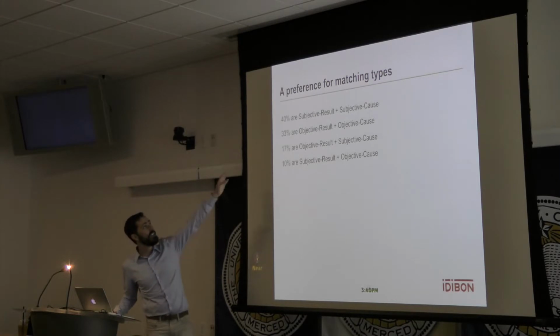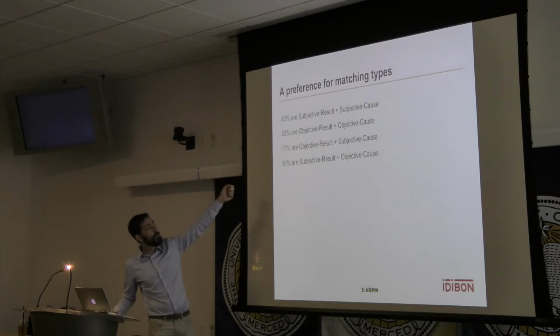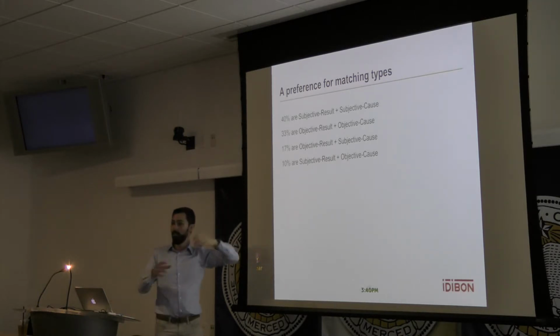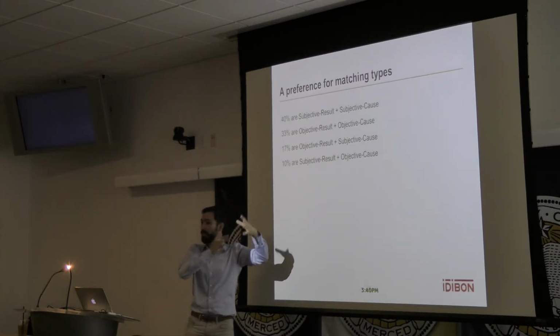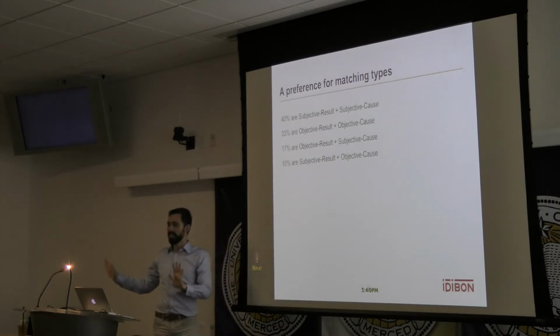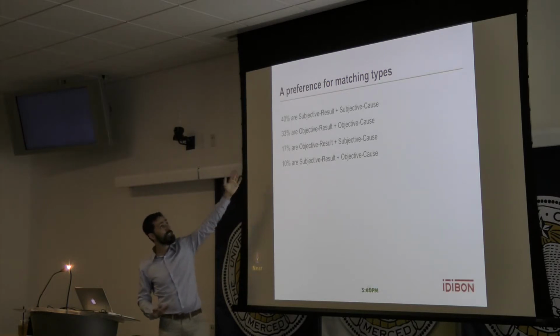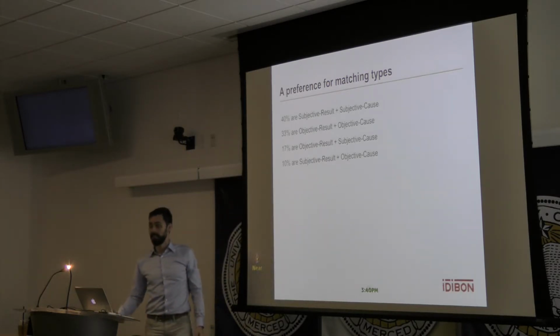So 40% of the sentences in there are basically both subjective results and subjective causes. So causes really are an important part of what people are up to. 33% are all objective, and then the rest are these mixed things. So you get this, empirically, with high agreement between three people who decided on the definition and didn't talk to each other. You get people saying, yes, we tend to have a lot more subjective things than objective things. Not a lot more, but more. And we tend to match them, so they're both objective or they're both subjective.